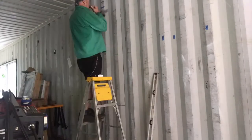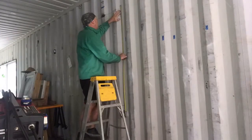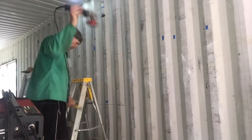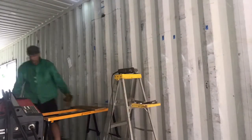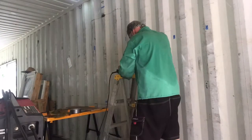You want the gap between your metal frame and your shipping container wall to be practically nothing so that you can weld between the two. If there's a 1/4 inch or bigger gap there, then you've got to do a lot of filling, which does happen, but the tighter you get it in, the more time you spend right here, man, it will pay off in dividends down the road. And I learned that the hard way because my first window was a lot of trial and a whole lot of learning during that window, but we got it done.